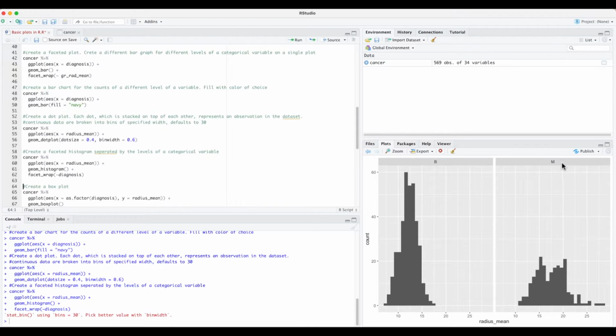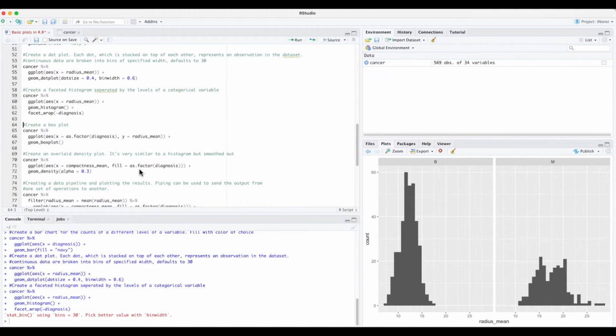So either it's benign or malignant, and then we get the distribution of the observations in the benign category and then in the malignant category, by radius mean. So for the benign group, we've got a lot of observations somewhere around the 12.5-ish range, and then not so much outside. And for the malignant case, we can see that there's a much higher variance. Right? Okay.